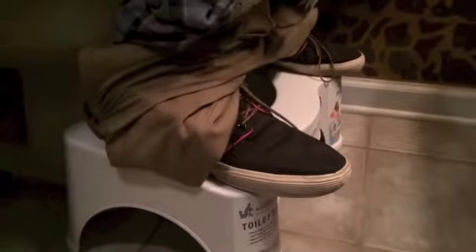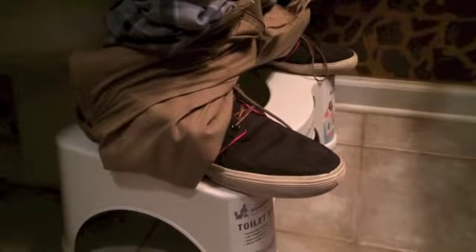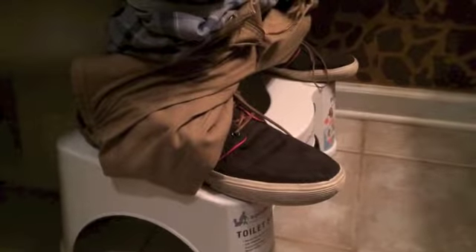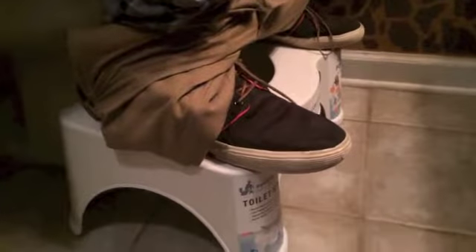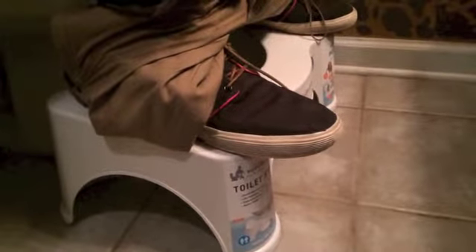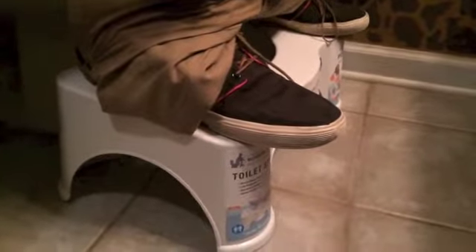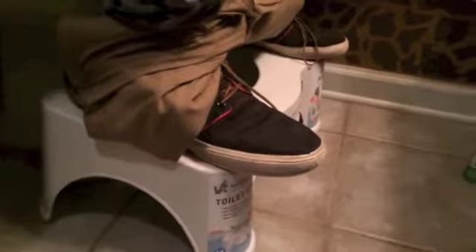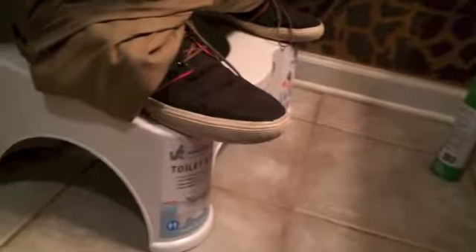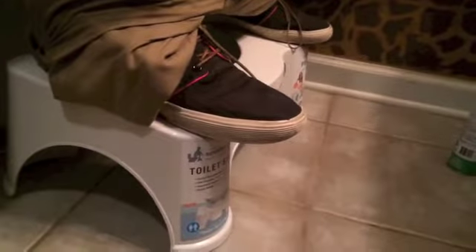We are actually designed to squat. The Western Toilet was actually created in 1596 by Sir John Harrington. And then in 1775, Alexander Cummings is the one that actually created the S-trap, which holds water and keeps the sewer gases out of your house so you don't smell your business after you've done it. A lot of people think that Thomas Crapper invented the toilet, but he did not. He had about 9 plumbing patents. He improved it by making the U-trap and some other items.